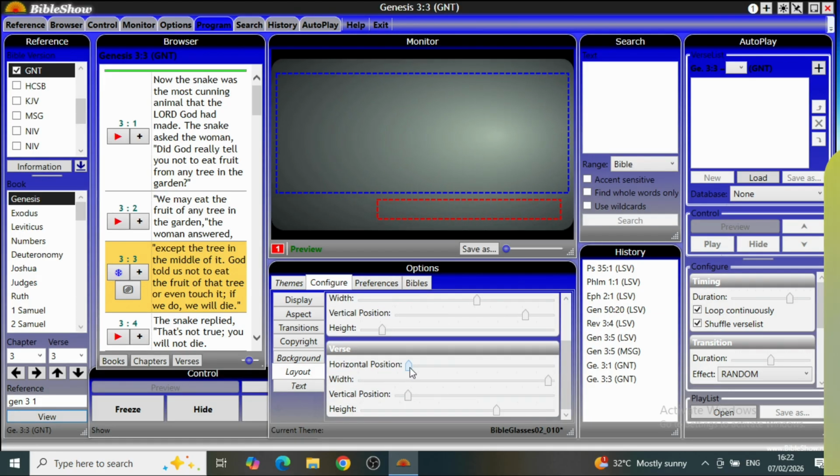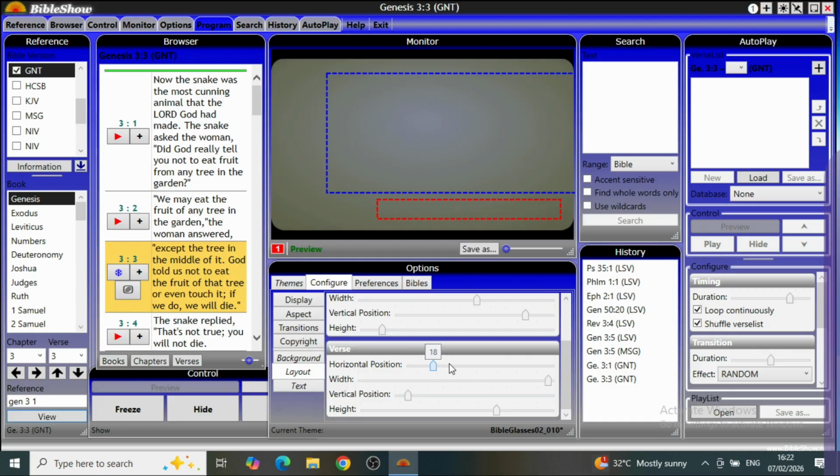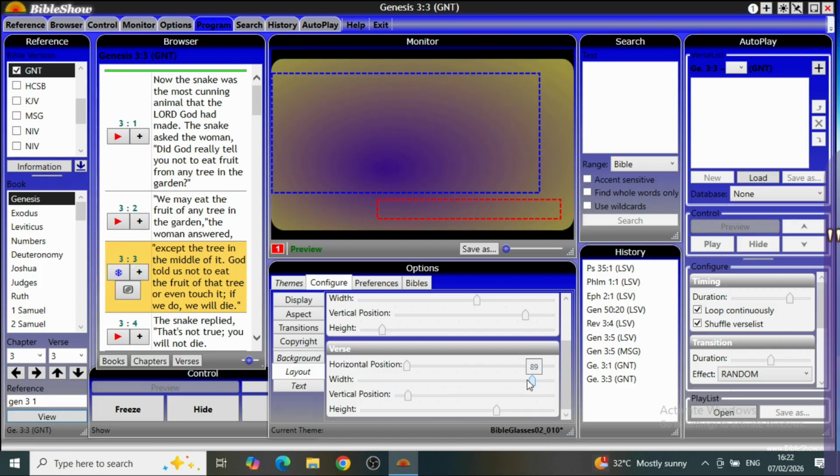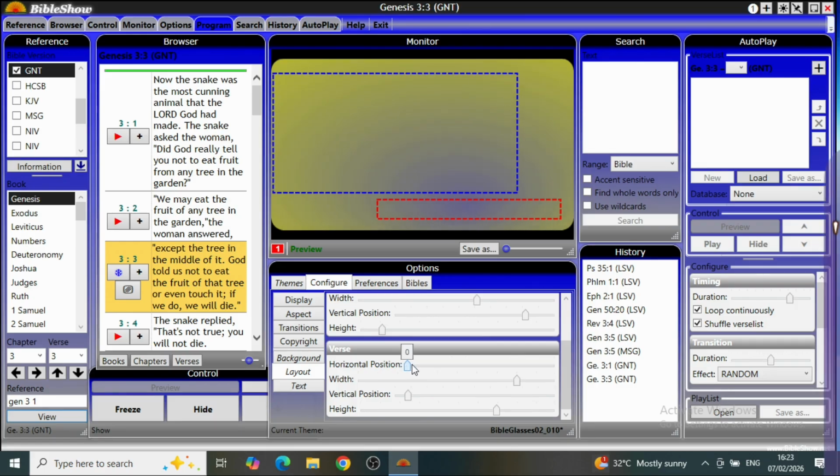So the horizontal position. You move this curve right here to adjust the position. So horizontal position, let's go. When I move to the right, it moves to the right. When I move to the left, it moves to the left. Then the width, how big you want it to be, from left to right. Let's say this is okay. And then I want to center it a little, so I use the horizontal position to center it. Okay, I'm okay with this position.